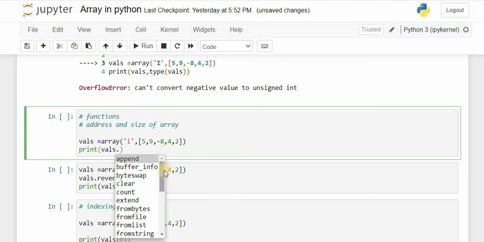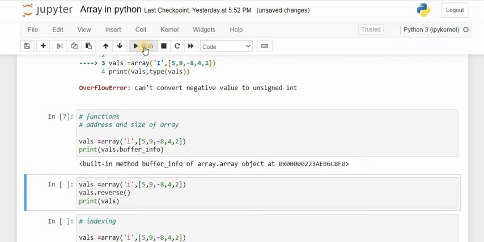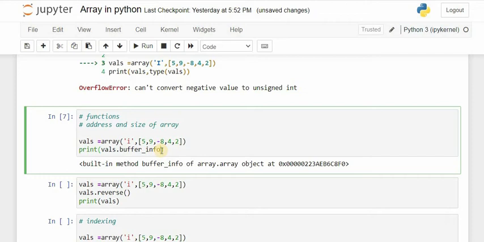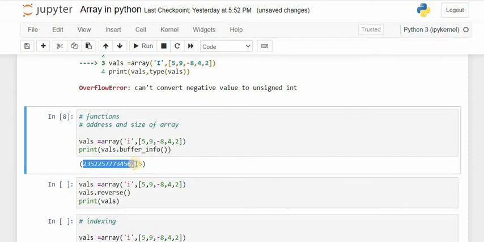There are all the functions which you can use in this array. So I'm going to use this one. With the use of buffer_info, I will get the address and size of the array. So if I run, see, buffer_info, now I have to give the brackets. If I run it, see, this is the address of the array and this is the size of the array.